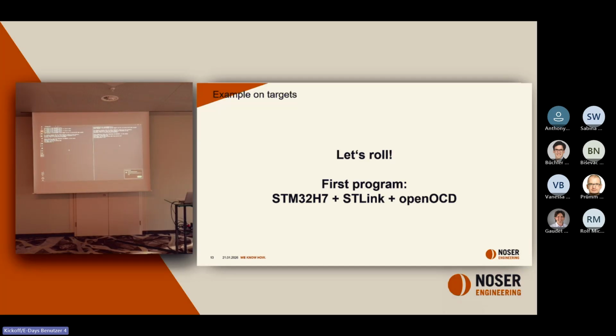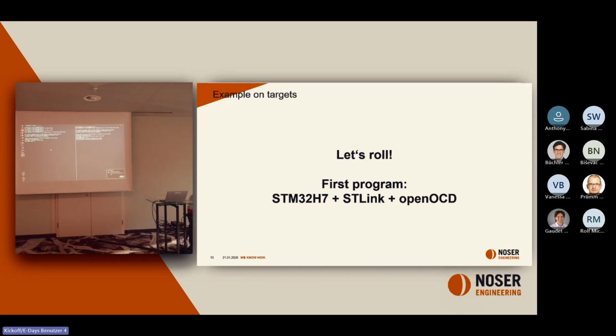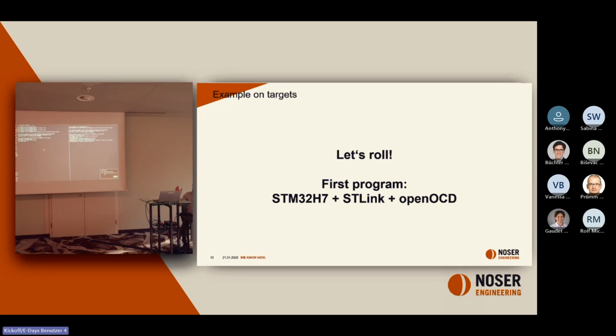The debugger is plugged in, and then we will have to connect the debugger with the GDB server. From there, I'm going to an example project, the H7, and I have my binary file here. Does everybody see enough? Is it good? I have an ELF file, which contains all the debug symbols.